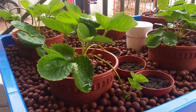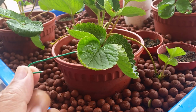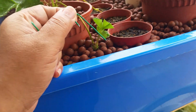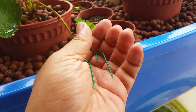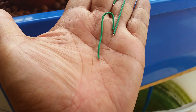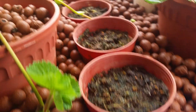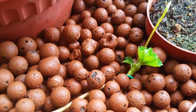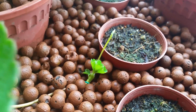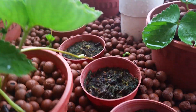For the runners, what I use is plastic-coated wire. I bend it into a U-shape and hold down the runners. Some people use paper clips, but I find this wire is much cheaper — there's plenty of it available for very cheap. Just cut it about four or five inches and bend it to form that shape so you can hold the runners in place. Soon I'm going to clip this off so that this particular runner will grow and take root. Once it's severed from the umbilical, only then will I let it grow more runners.